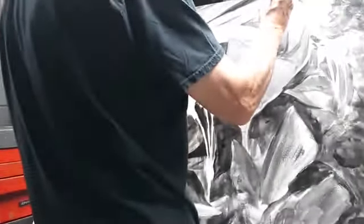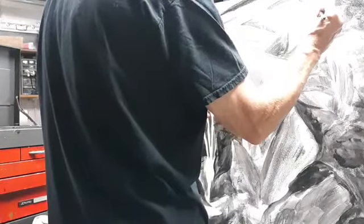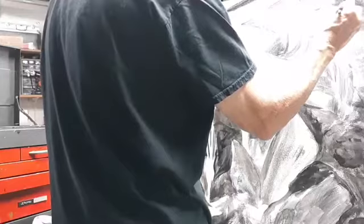Now, one of the things I wanted to do that I didn't necessarily do right in the sketch, according to the way the photograph is, is get the shape of a leaf that was cutting through over here. So I'm going to take what exists right there and make that into the leaf shape over here. Let me cut it up a little bit there, and then I can bring it around there. There's going to be a tip here that I cut in right there. I can see it. You might not be able to see it, but I'll try to remember that when I get over there. Now I can have an epic fail and forget and all that stuff.